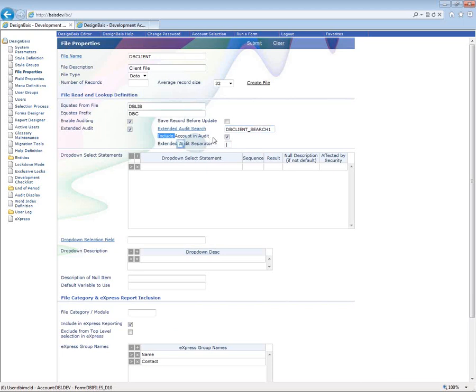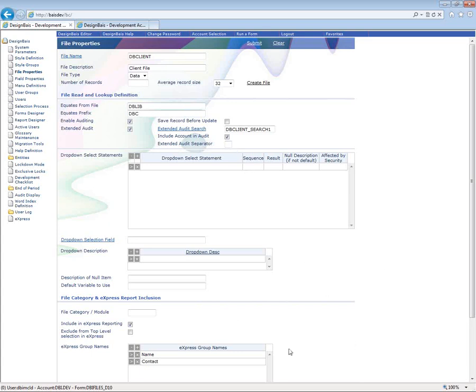Are we to include the account in the audit file? If you've got a situation where you've got multiple accounts that are updating a single file, you want to include the actual account in the audit so you can see which account. It might be the same user that's updating the record, but it might be in multiple accounts. Then you would include the account name in the audit. And as a standard, DesignBais uses a pipe character as a key separator for the audit file, but if your keys include a pipe character, then you might want to change that to something else, say a tilde or an underscore or something like that.